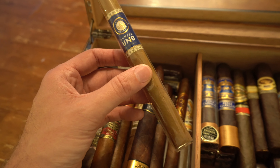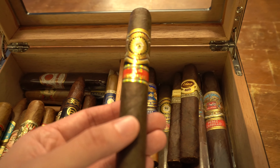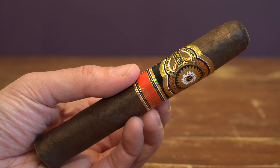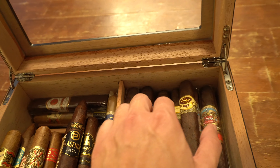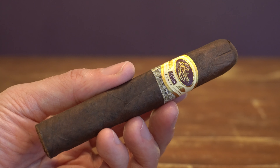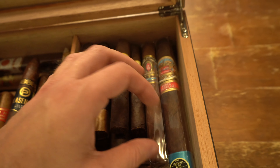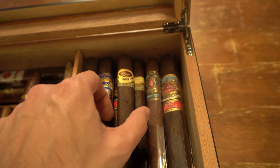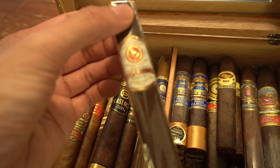Hoya de Nicaragua Número Uno — a great, great cigar, but overpriced in my opinion. About $20 a stick — not worth it at that price. Can't have a cigar collection without something from Perdomo — this is the 20th Anniversary with the Maduro wrapper. I love Perdomo cigars; their quality is just so good and everything I've had from them has been excellent. Getting over to some of my favorite stuff — another recommendation from Mike: the Padron 1926 Series, really awesome cigar, pure amazingness. This is the Maduro. And over here I've got some other Perez stuff, some Alec Bradley Lost Art, there's a Tempest down there, and a Rocky Patel Sungrown Maduro — gotta love Rocky Patel stuff, really, really good cigar.